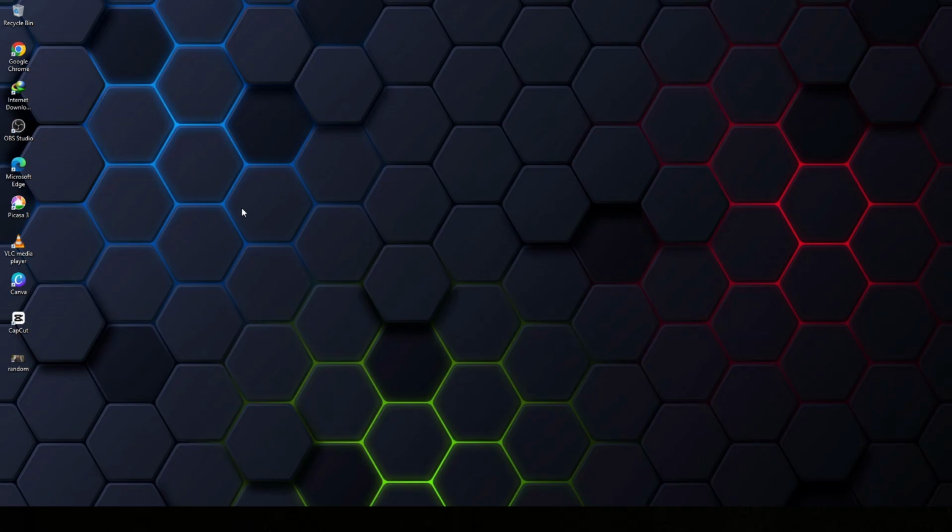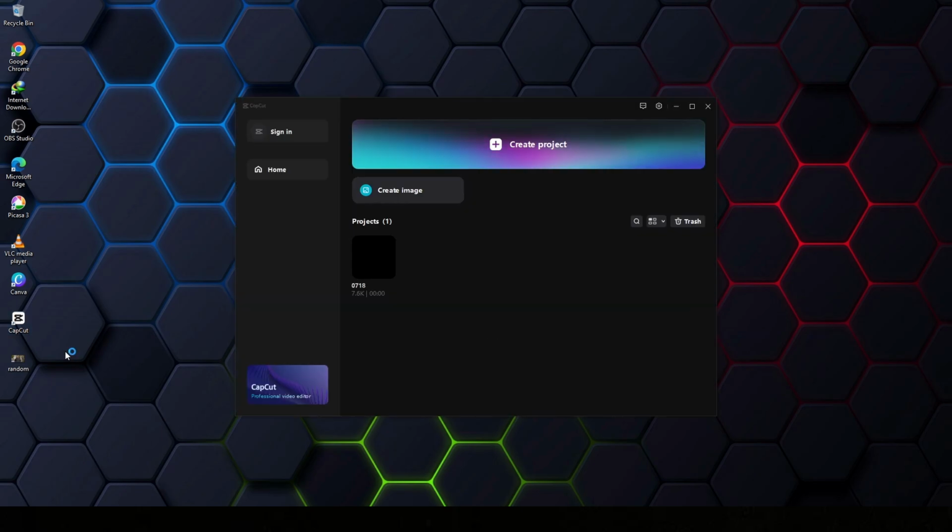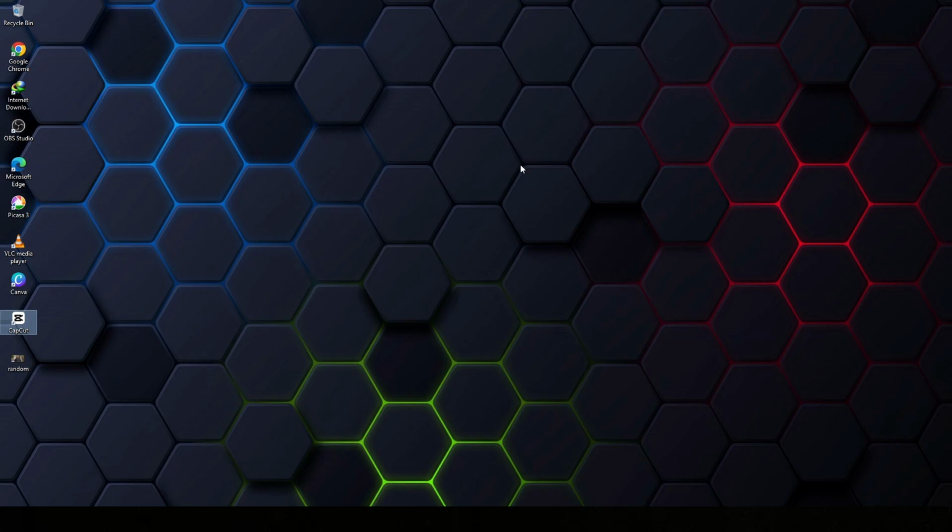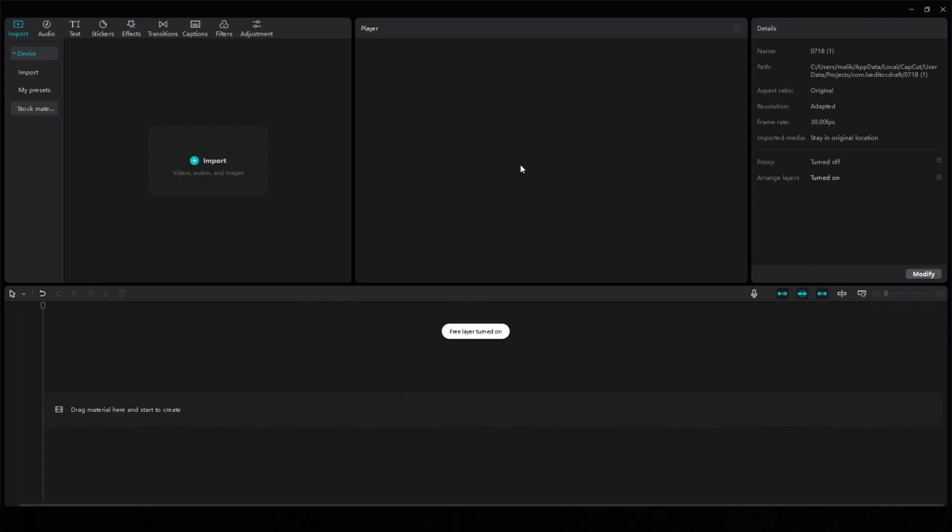How to remove background in CapCut PC. In this video, I will guide you through all the steps on how you can remove the background from your video properly. Whether you are using mobile or PC, all the steps are the same. Just make sure to watch till the end. Actually, it's pretty easy, mate.